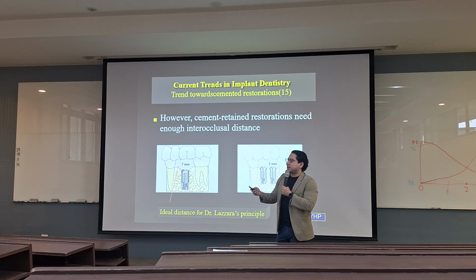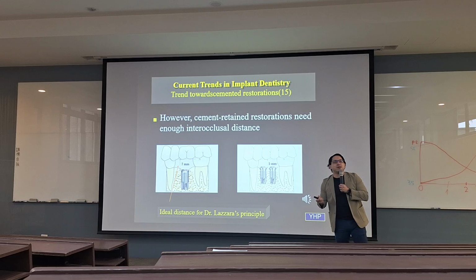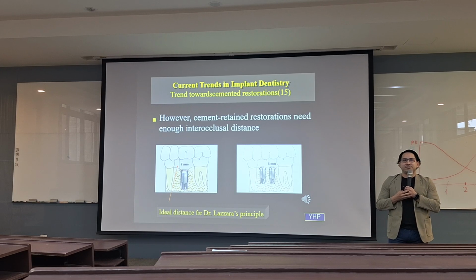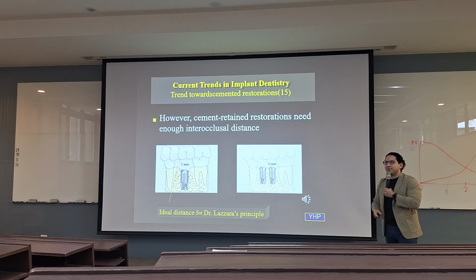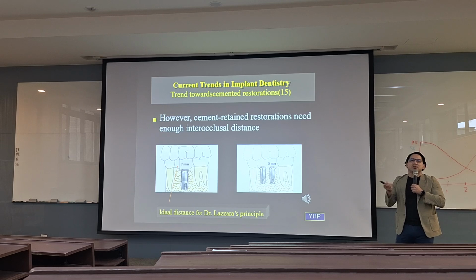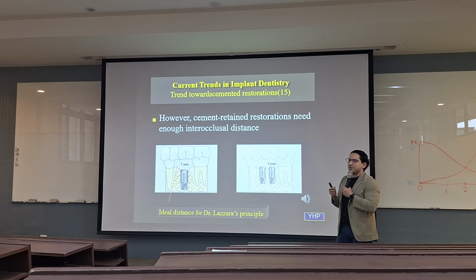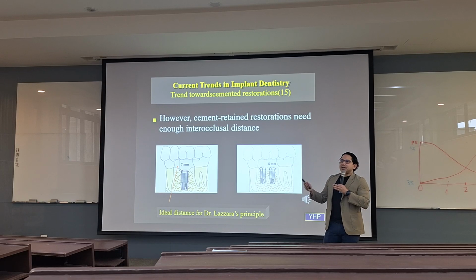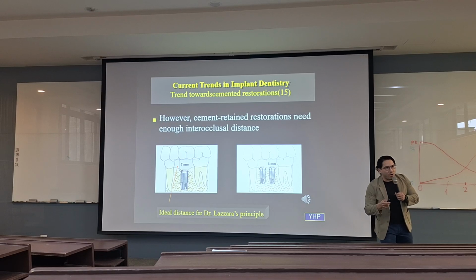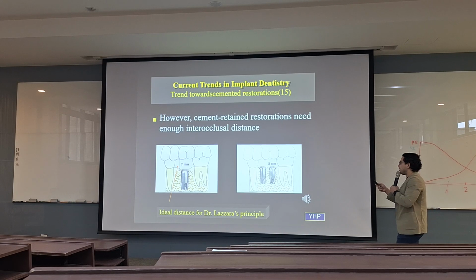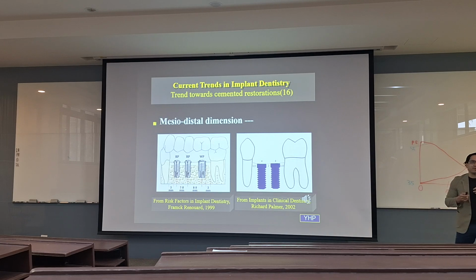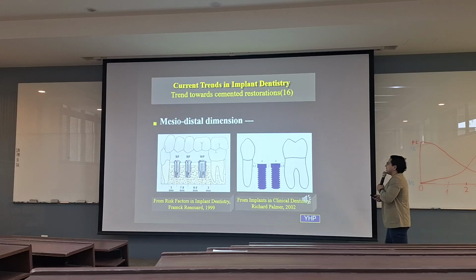That's one thing. And the other one is your patients cannot have any parafunctional problem. Most of the time, your patient will have bruxism. So if your patient has bruxism, don't put cemented crowns because they will fall down, they will break, they will give you problems. So it depends on your patient. If your patient doesn't have any problems, yes, you can put a cemented crown. But always you need to clean and make sure that you remove all the cement. We will see what problems it creates in another lecture.